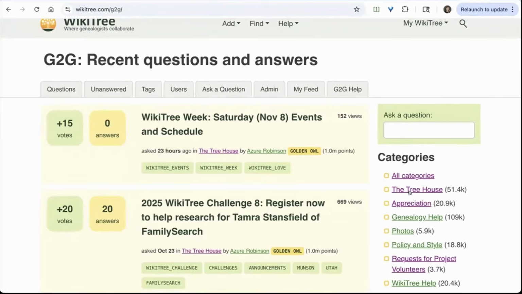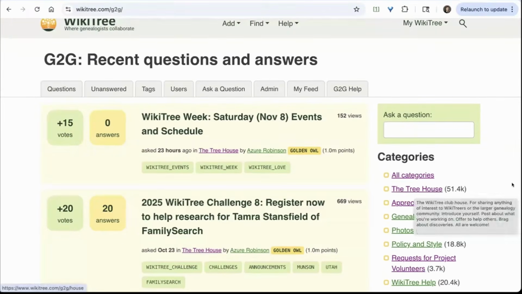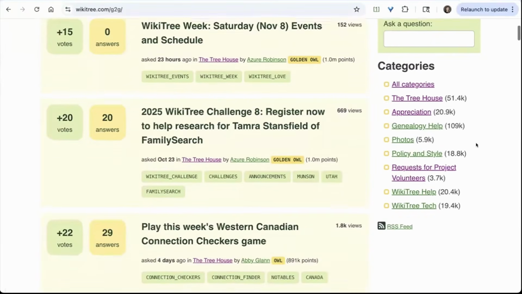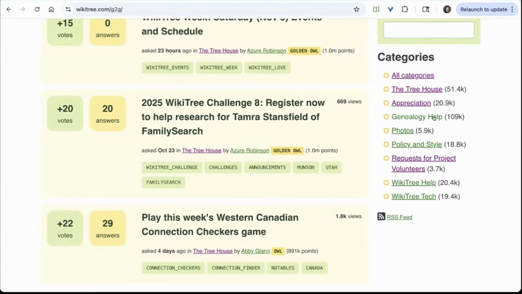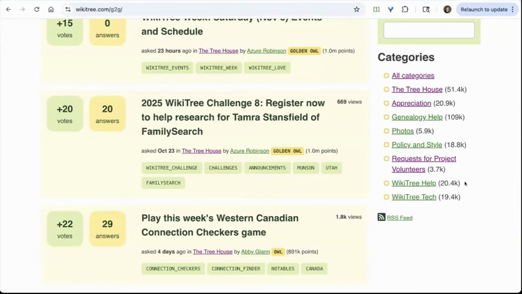I usually stay in the treehouse, but there are all these different areas. You can thank someone. You can get specific. Maybe you're new to genealogy. Here's genealogy help. Maybe you're struggling with something that's really just all about WikiTree. There's a section for that too. Tech issues, style, all of that good stuff.